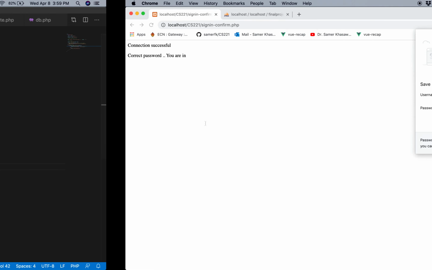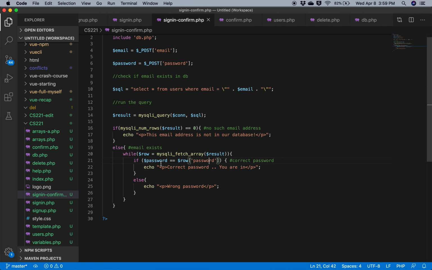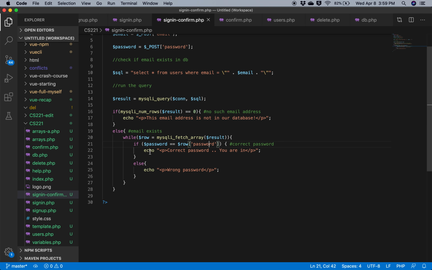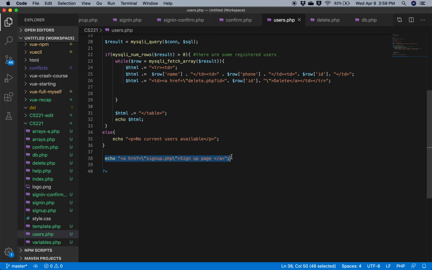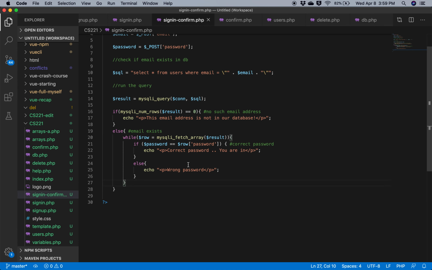So that's really good. Now I'm just going to add a couple of things. As they are already signed in, let's give them the ability, for instance, to see registered users. And otherwise, for a wrong password, we're just going to redirect them to the sign-in page again. So I can take the code, this one, go to sign in confirm.